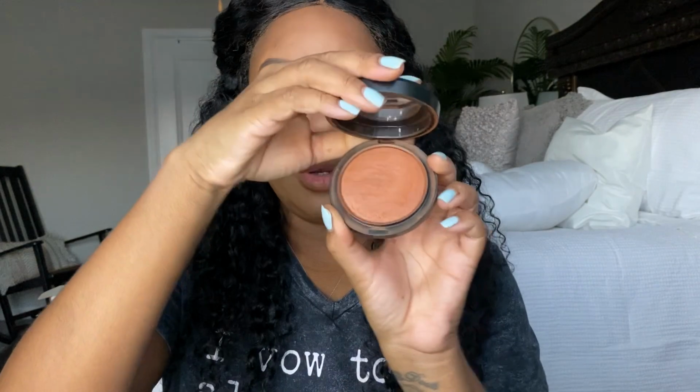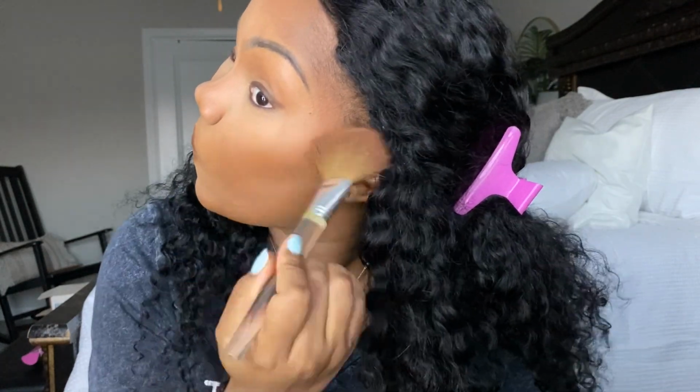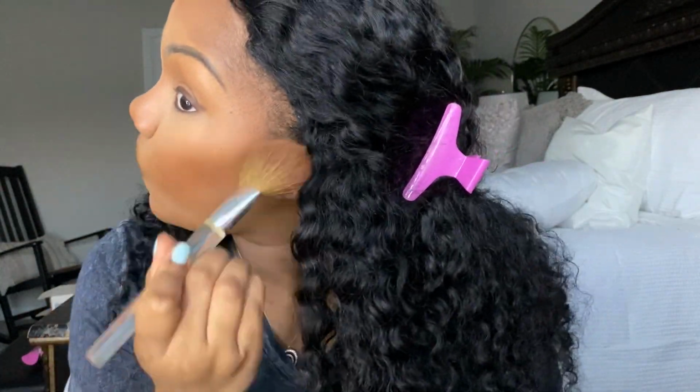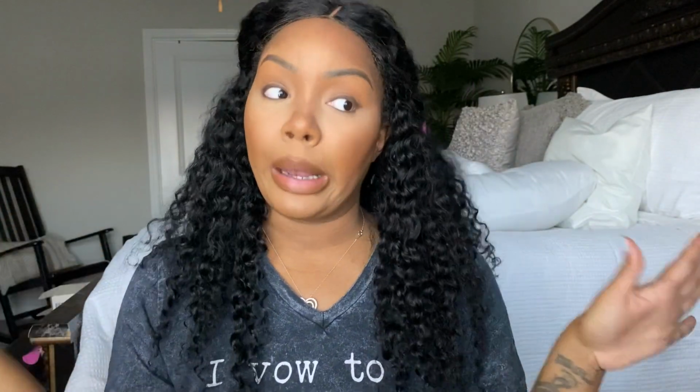Real quick, I'm gonna go ahead and take my MAC in Sun Power. That's what it looks like. My brush. I'm gonna get my brush. Hold on. So I'm gonna go ahead and take this color, and I'm gonna go ahead and do my. This is like my go-to look. I love this look. So don't worry, we're gonna spray this so it's not gonna look all powdery and stuff.